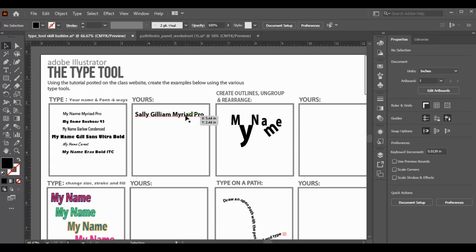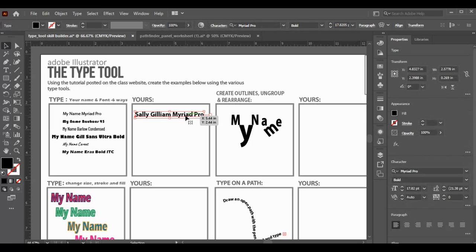And we are going to copy this font so that we can change it. Myriad Pro is the basic Illustrator default font. So you can leave the first one with your name and Myriad Pro. Then use the selection tool. The shortcut is V. Click on the line of the text. Hold down the Alt key, next to the space bar, and click and drag, and you will have a copy. So we are going to do this several times. So I'm going to hold down Alt, click and drag, hold down Alt, click and drag, until I have 6 of them.